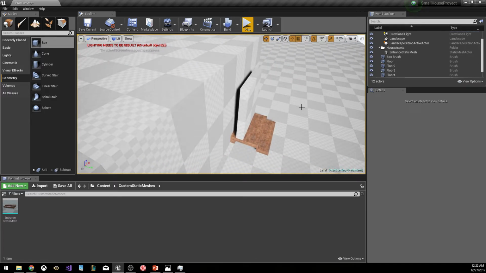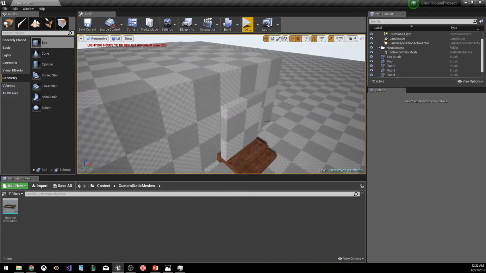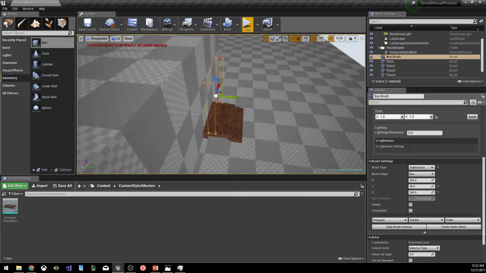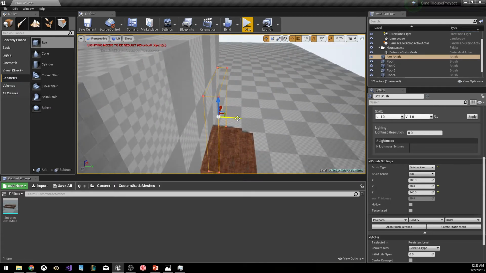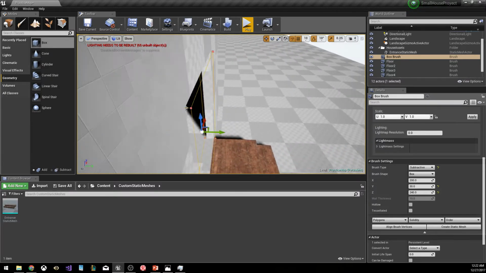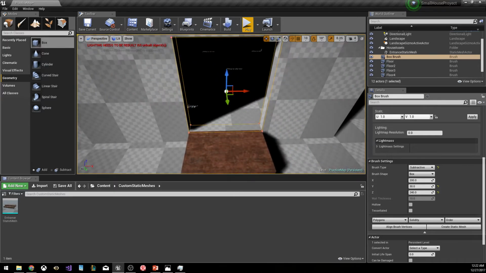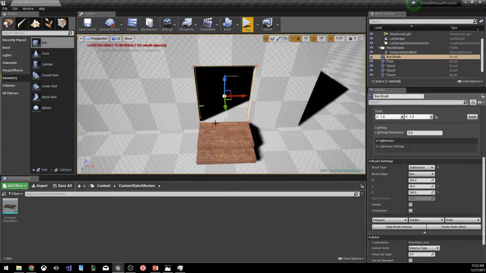So what we're going to do for our door is we're gonna click on our new box, and we're going to look for this setting right here. We're gonna change it to subtractive, and now we're going to start pushing the box, and as you can see, it's going to create our door.